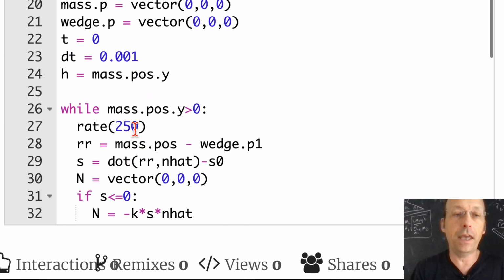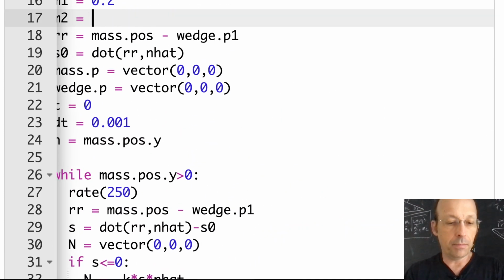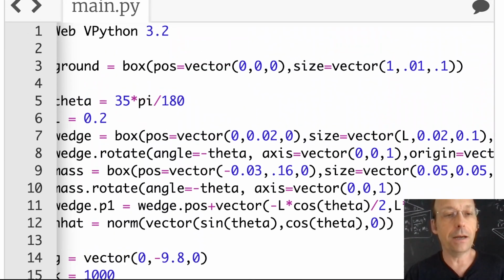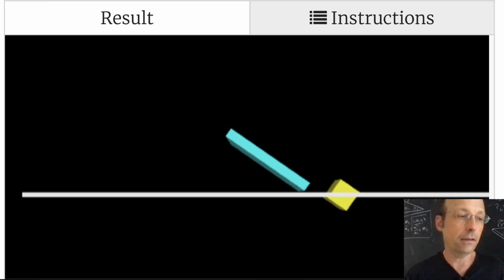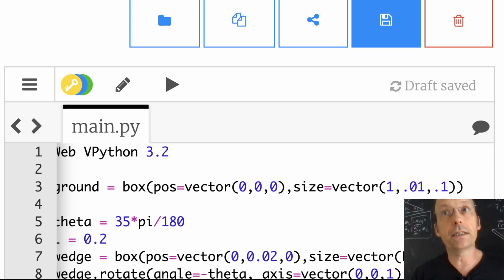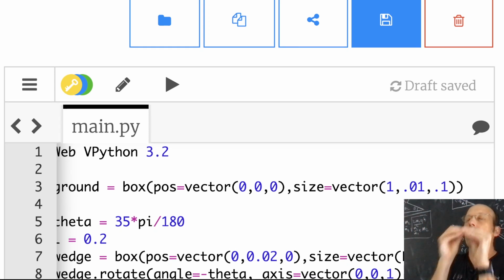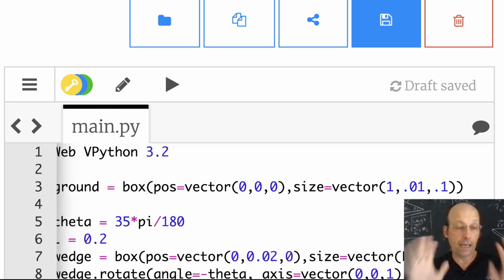We could do one more thing. I could increase the mass right here to something like 2, and we can see if it does stay stationary. If that's the case, I'm pretty confident that everything's fine. Yeah, okay, I think it's good. So I'll give you a link to this code down below. You can fix it, find out what the problem is. But remember, we're doing this because we're going to redo this problem later, and I want you to have a solution to this problem now so that we can compare later. But that's that. I'll talk to you guys later.